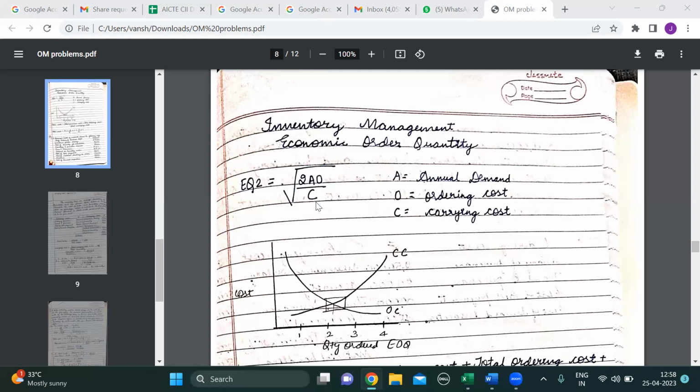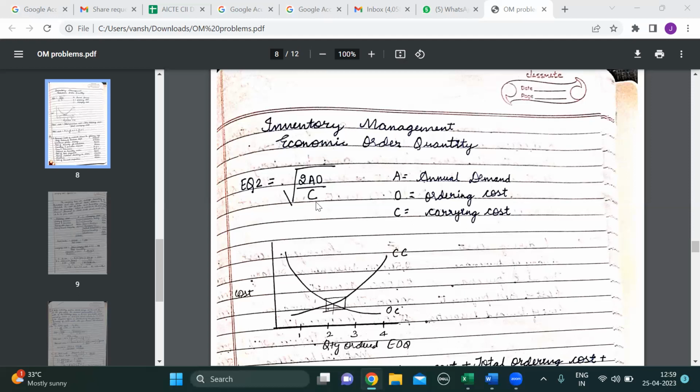Ordering cost is the cost that you incur while placing an order. For example, printing of bills, purchase manager's salary, giving a call, follow up. So these are all ordering costs, whereas carrying cost is the cost that you incur for carrying the inventory. After the inventory comes to your warehouse, the maintenance, watchman salary, warehouse rent, chemicals that you use to maintain that inventory, all those are carrying cost.